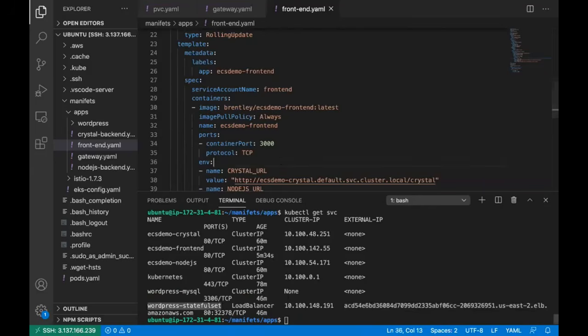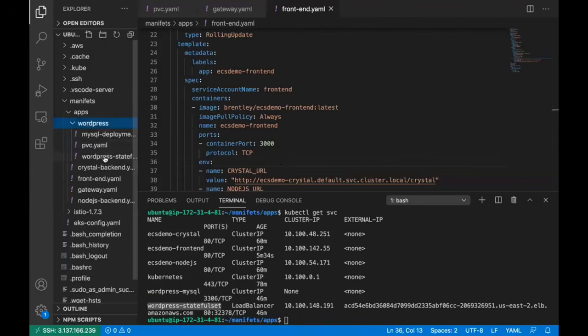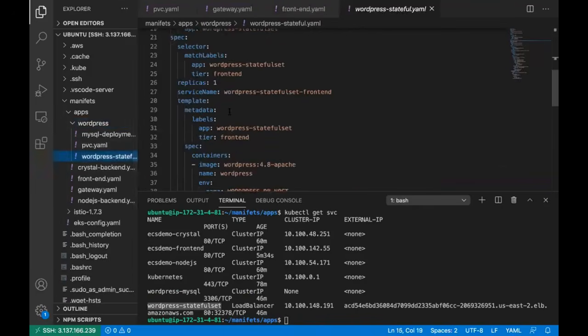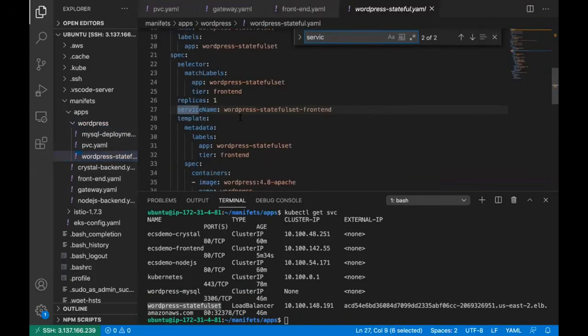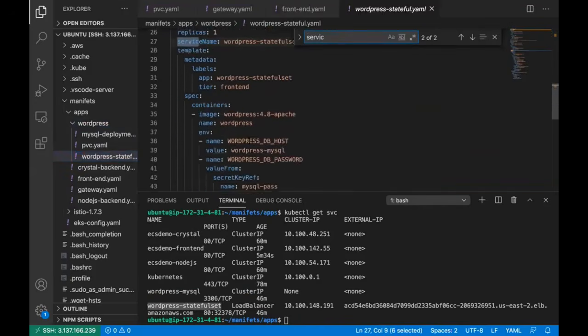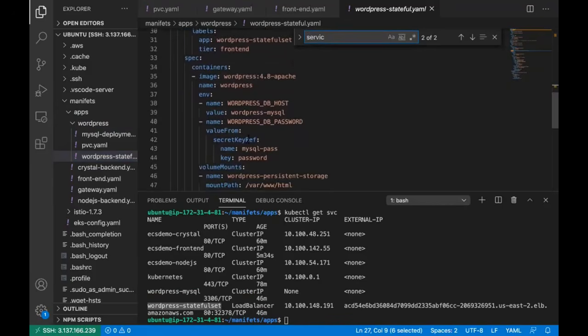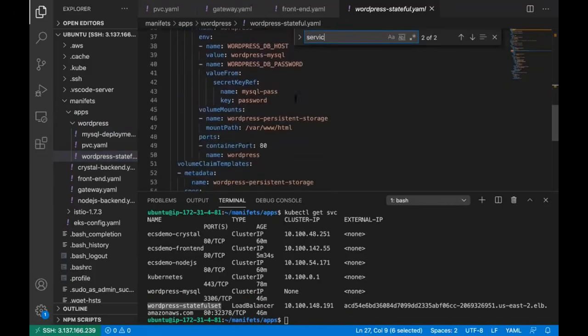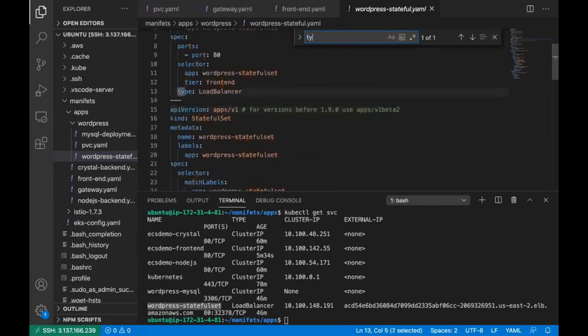Wait, where is this file? WordPress service. Type load balancer, change it to cluster IP.